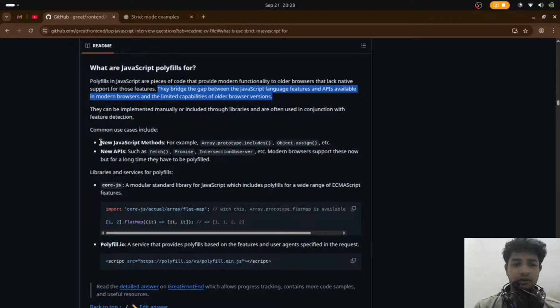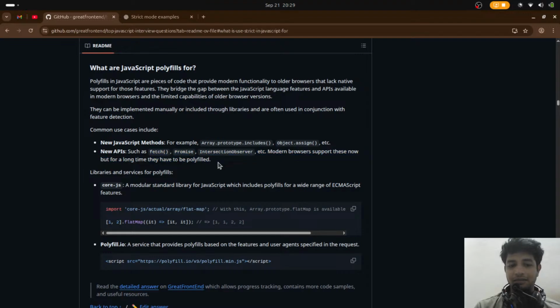Common use cases include new JavaScript methods, for example, Array.prototype.includes or Object.assign, etc. New APIs like fetch, Promise, IntersectionObserver: modern browsers support these now, but for a long time they were not available, and they were polyfilled.